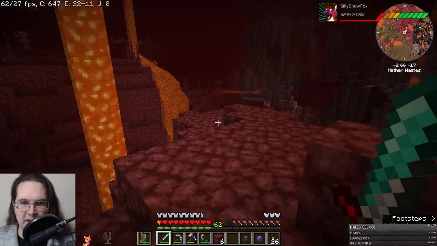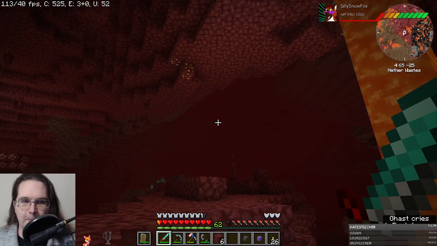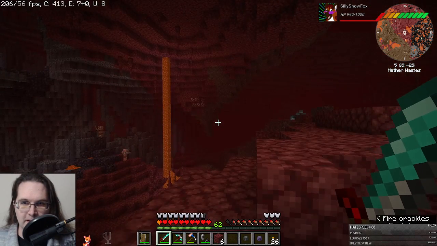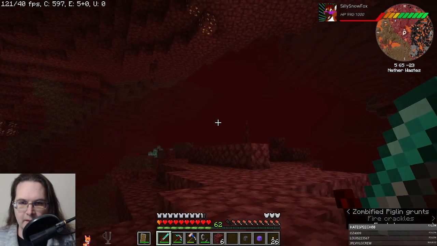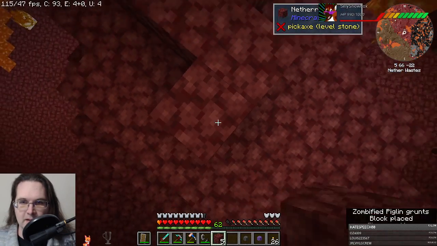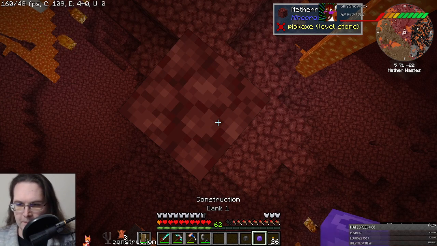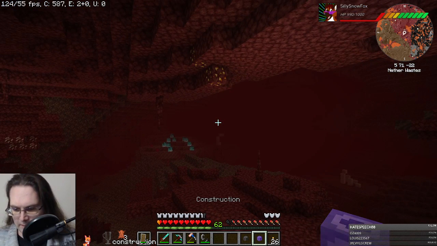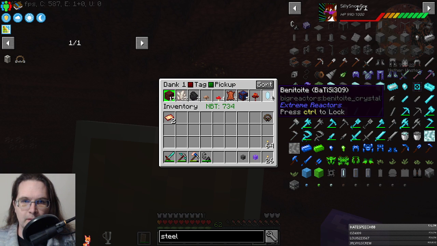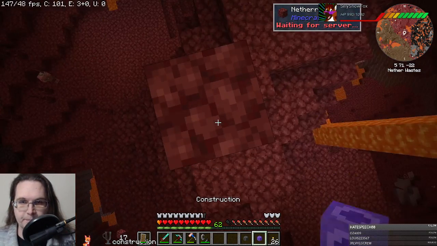I need to pillar up, but I don't want to do that when this ghast is here, because I need to get up there. My portal's right there. I just don't want to do that when there's a ghast that's gonna shoot me. What? Leather. Huh. Weird.